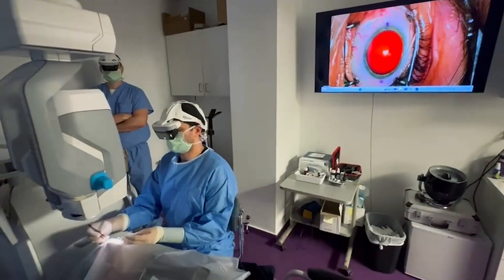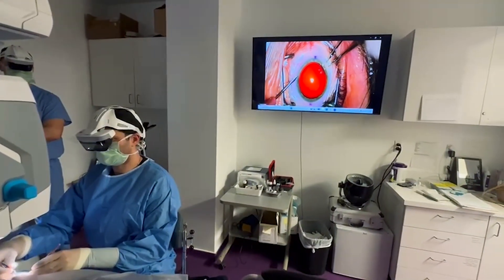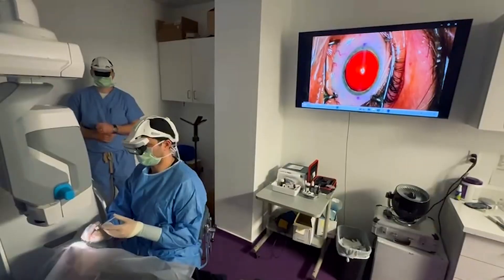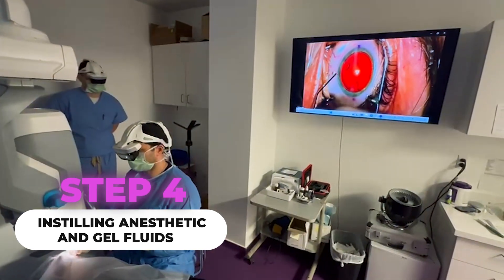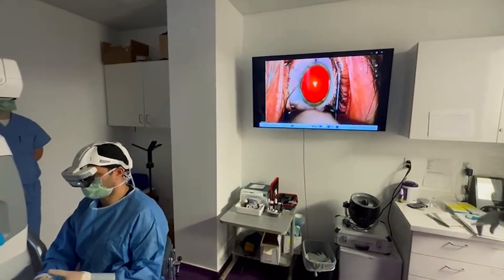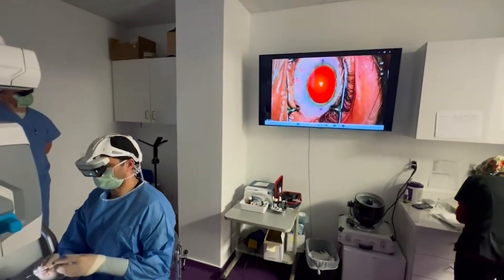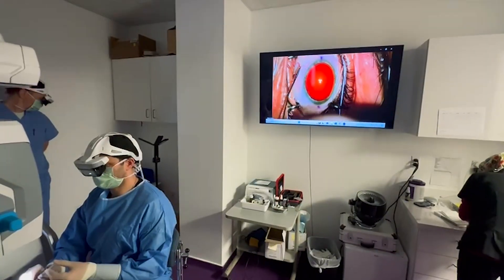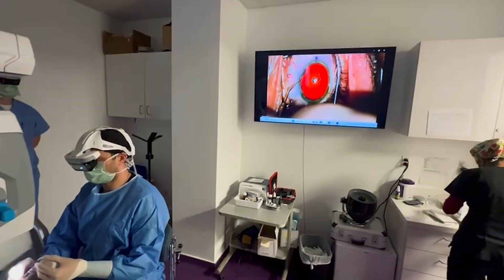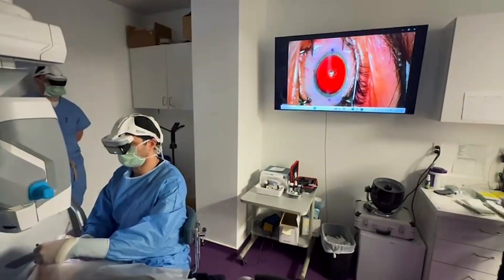The first step is what's called a paracentesis, or a side incision. You can see it's on a bit of an angle. This helps me ergonomically later in the procedure so I can put instruments in to tuck the little flanges on the edge of the lens and position without torquing the cornea too much. This is followed by a preservative-free anesthetic lidocaine with a little epinephrine that keeps the iris dilated and the patient numb, though this process can sting a little bit — it's really the only discomfort some people describe. After this is more of that jelly, the viscoelastic solution that helps maintain the anterior chamber of the very front passage of the eye.